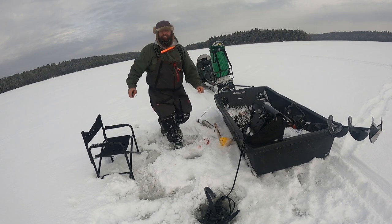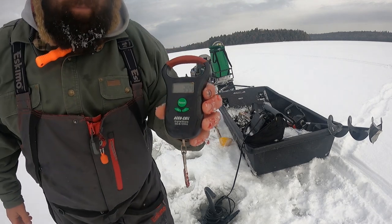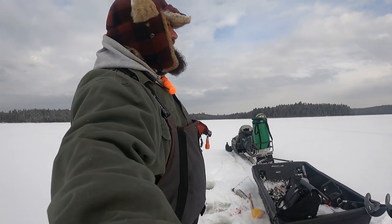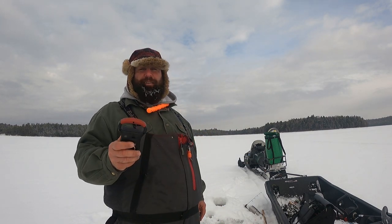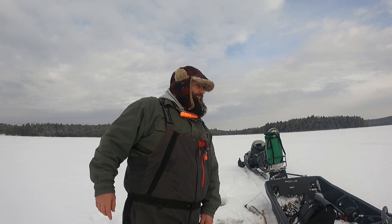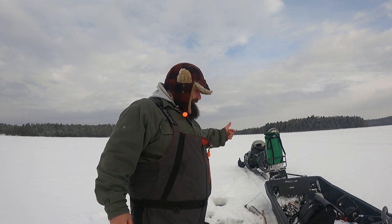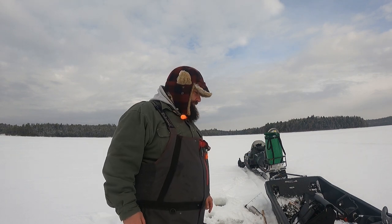3.94 pounds — that's not huge, but when you're catching a lot of little stuff like 12 to 15 inch trout and 10 to 17 inch whitefish, and you hit a two footer like that that gives you a good fight, it really makes your day. A fish like that could make your whole trip. I'm gonna get back down there and try it again. I was watching the Panoptics and saw a school of smelt over here, so I was jigging about 20 feet up off the bottom and out of nowhere — maybe he was 15 feet deep — he came flying down and just jumped on it.